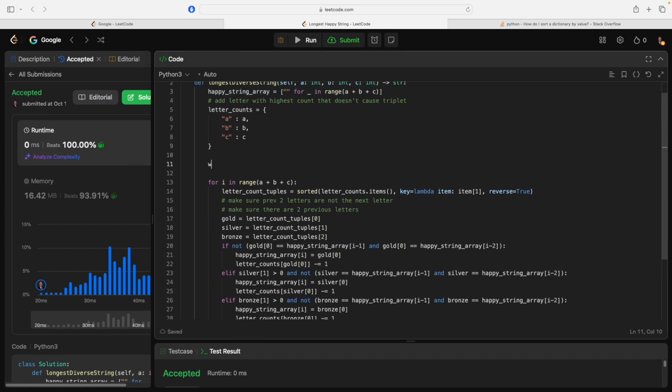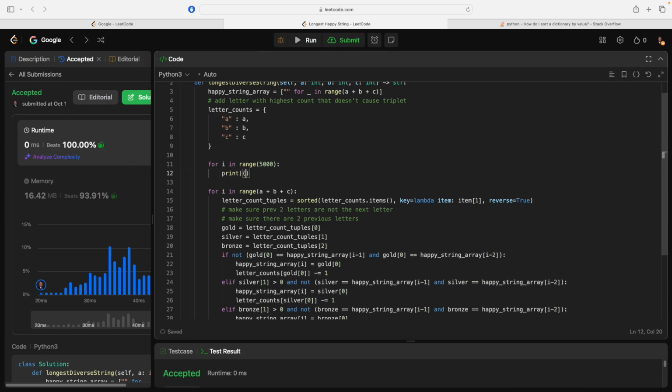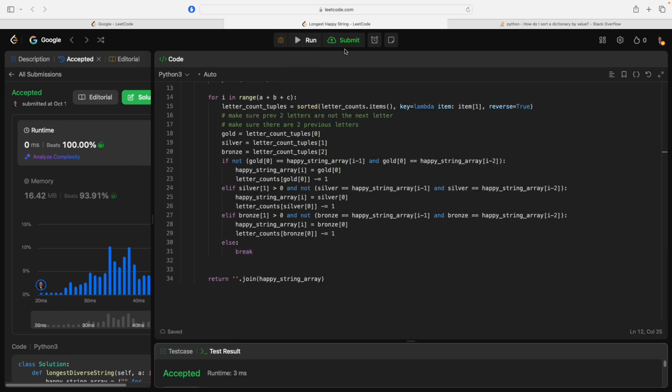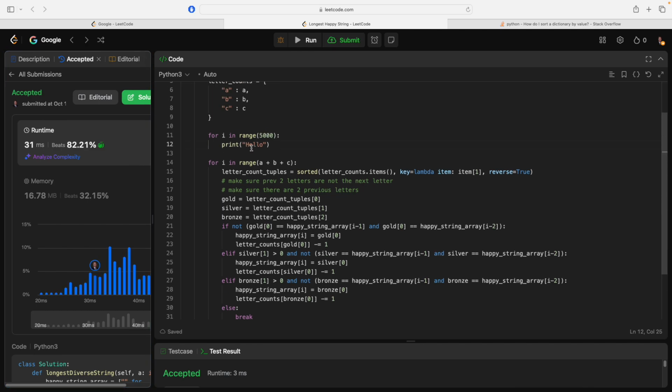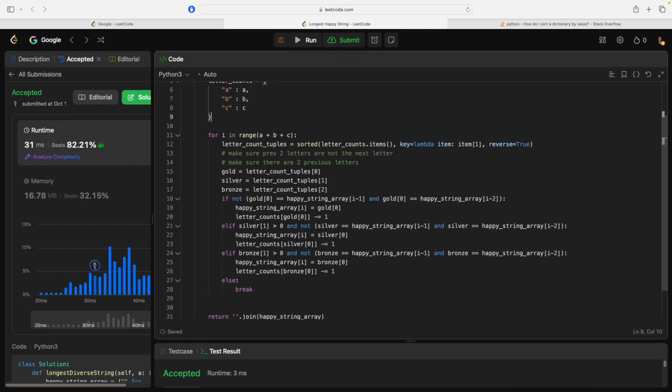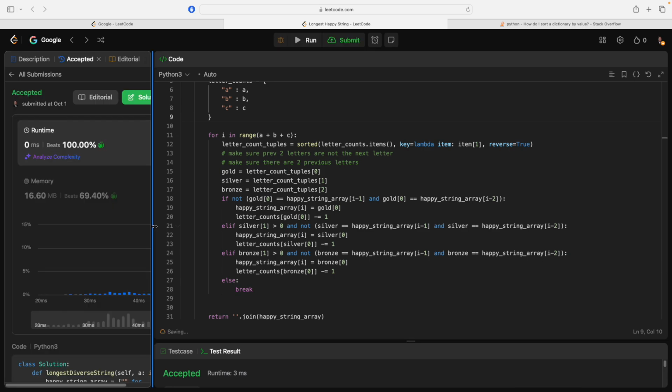I wonder if we could try to make it, while, I don't know, for I in range 5,000, print hello. Okay, so the time does work. Am I just being that efficient?